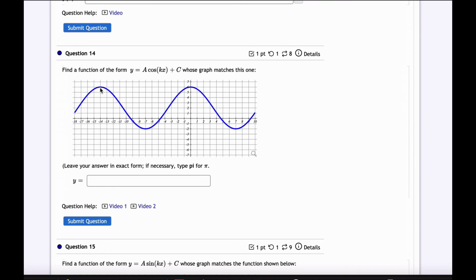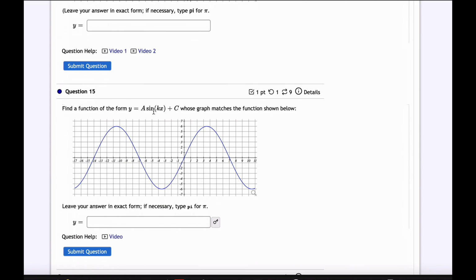You could start over here. It appears that it goes through the point -14, 6 and use that as your starting point. And then one full revolution would take you over here. Or you could start down here at -7, -2, and use this as one full revolution. You could start at a maximum or a minimum, it doesn't matter, because you're using the cosine graph to model this thing. If you start out at a maximum, note that you'll have the normal orientation, whereas if you start at the minimum, you'll have the opposite orientation, so be really careful when you calculate A.